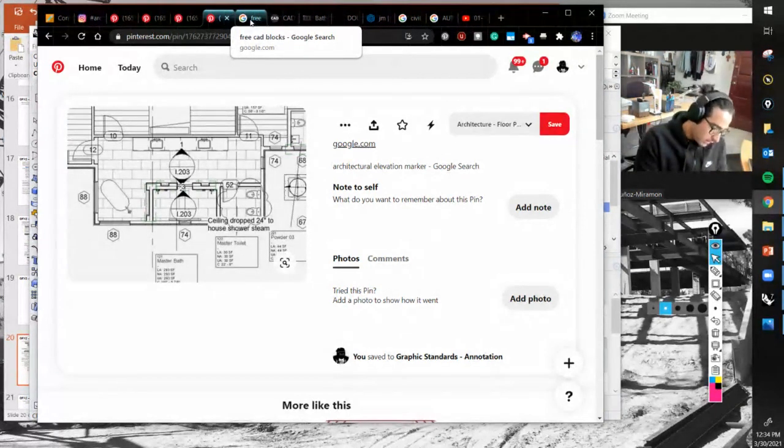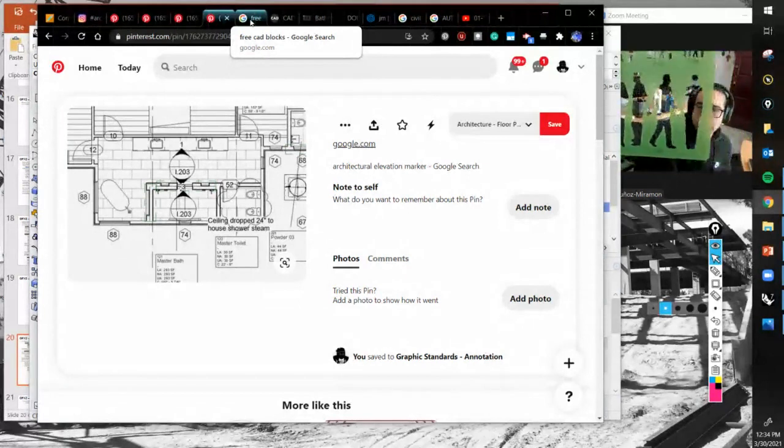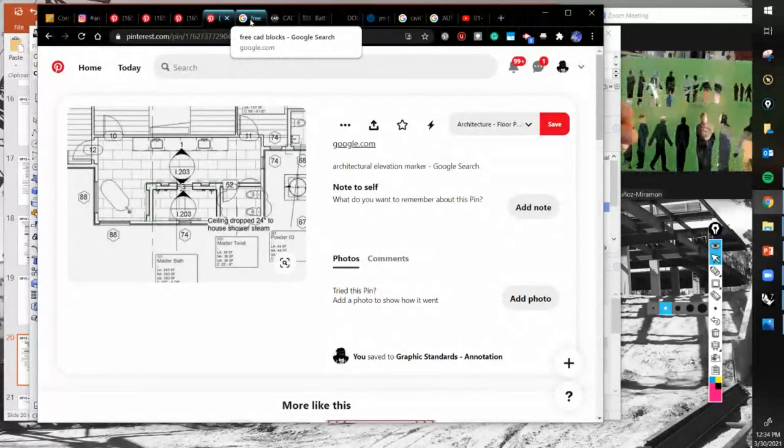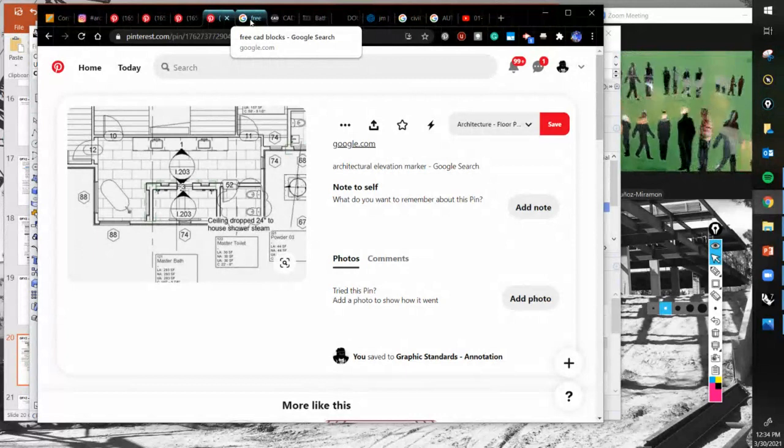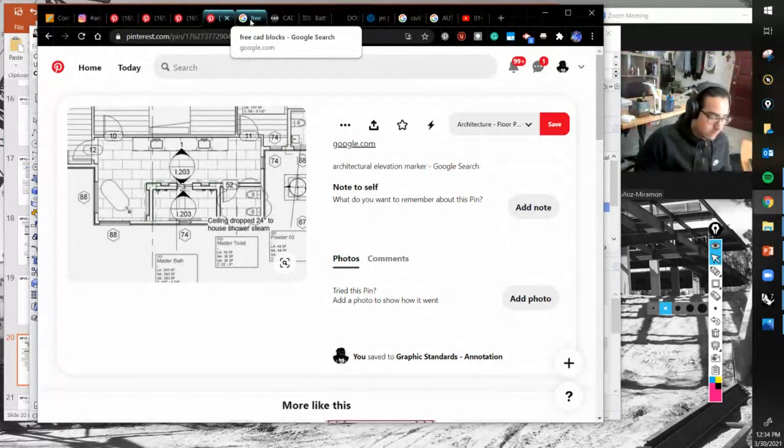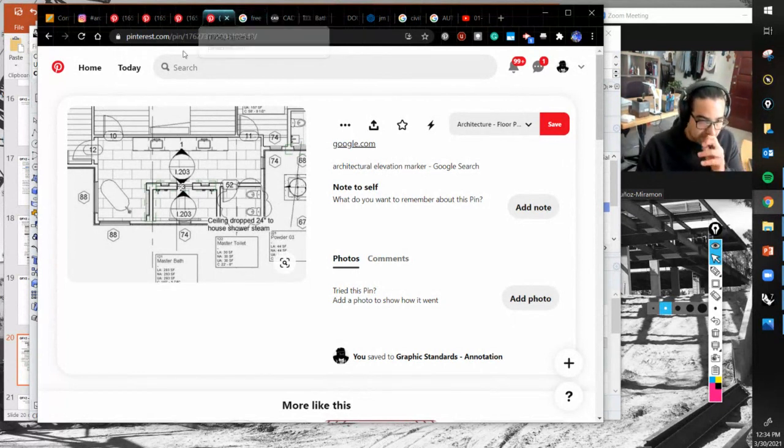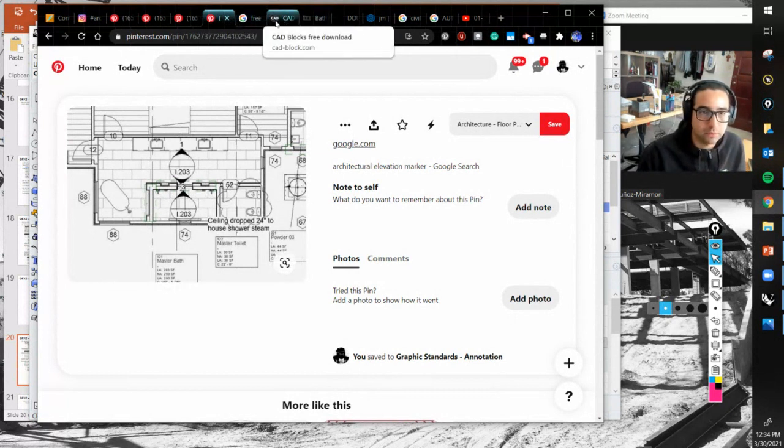So back in the day, and you guys might still have some of these right here. Oh, I don't have one with the restroom, but I have one with people. So these are templates, plantillas, to trace people. Back in the day, there were some with a little toilet fixture, and you would have to go in and fill it in. Nowadays, and this is not a new thing, there's something called architectural blocks.